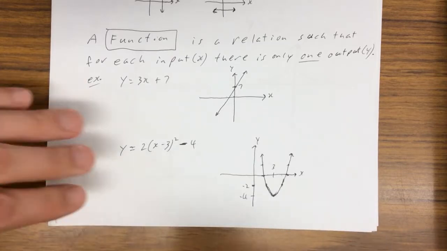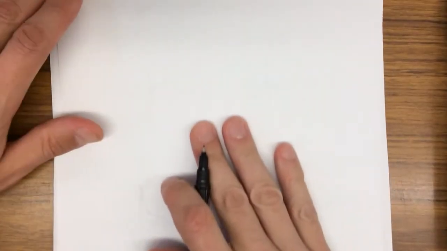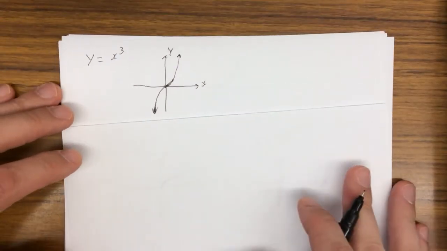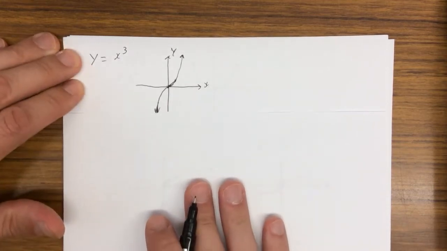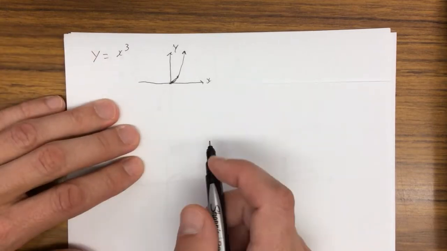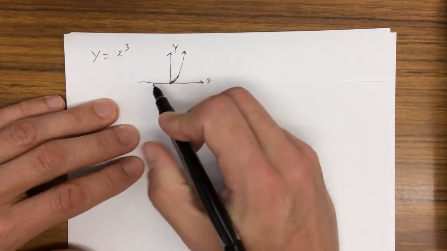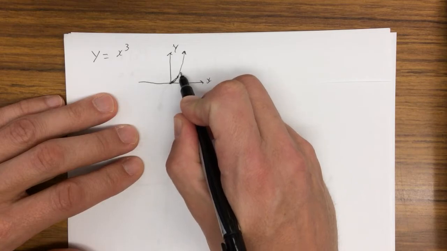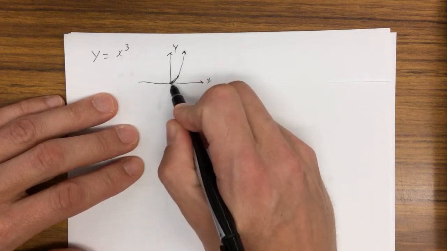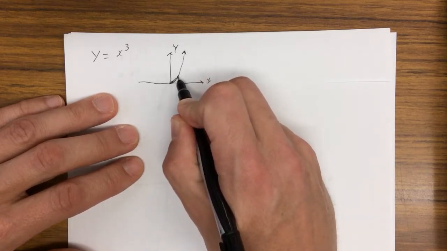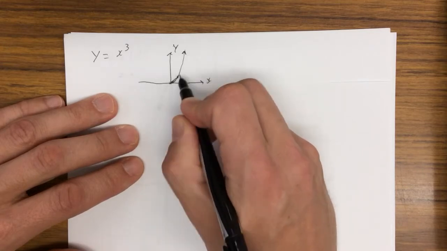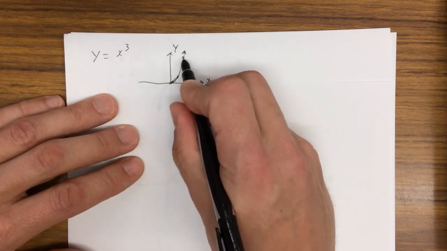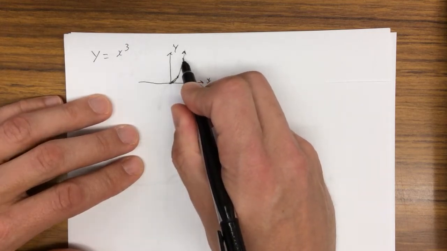Right, a couple more examples. Here is a cubic function. Okay, so y equals x cubed. Well, how do we get this? If you just look at the positive side for a moment, when you take numbers and cube them, they get bigger. 0 cubed is 0. 1 cubed is 1. And then so on. 2 cubed is 8. And so on. It gets bigger and bigger, kind of like a parabola, like when you square numbers, only this goes up faster.